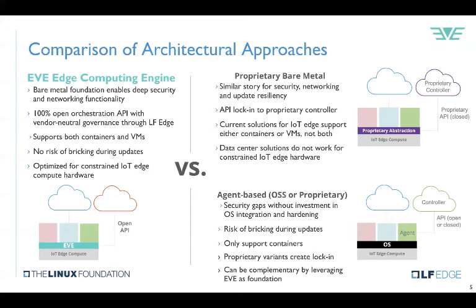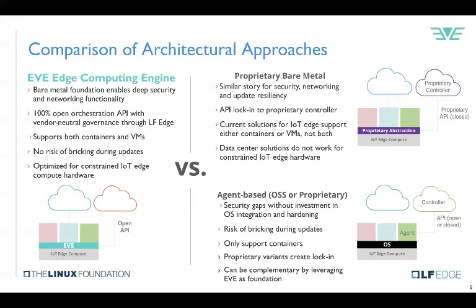And if you don't integrate that agent with the OS, you can create issues with potentially bricking that device out in the field. You might have lower level security challenges. You need to harden that OS to make it work really well from a security standpoint, and then tie the agent into the OS. And if you do all that work, well, you've just built Eve.